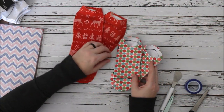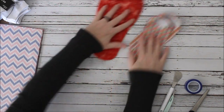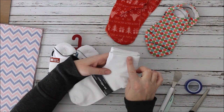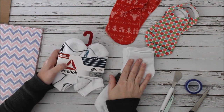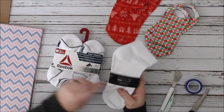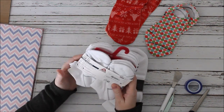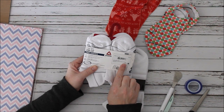Now we're making socks, like I said. You need to find some type of ankle sock. Let me show you what I have here. I have these socks that are a little bit higher than ankle, and then I have these low cut ankle socks. What you're looking for in your socks is they need to be primarily polyester. When you look at the actual label of the sock, this one right here says 98% polyester, 2% spandex. And this one right here has it at 73% polyester, 25% cotton, and 2% lycra.